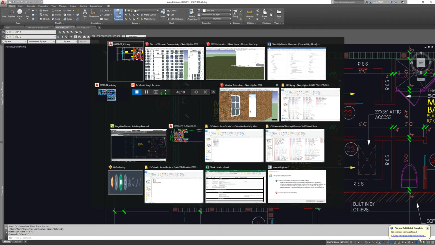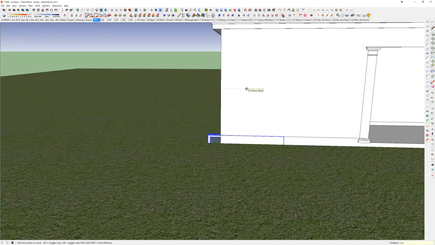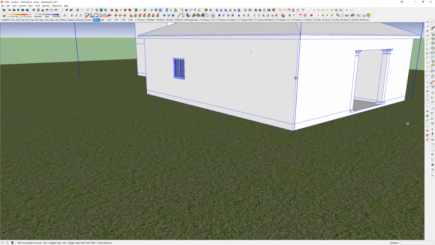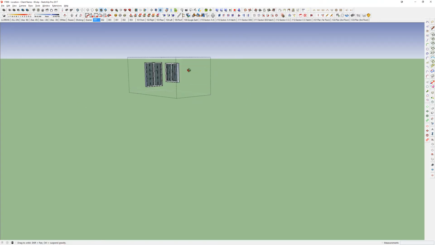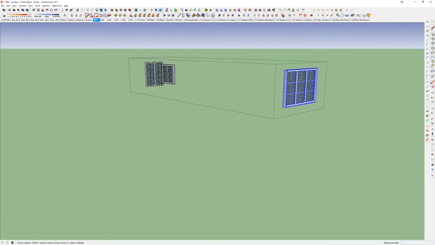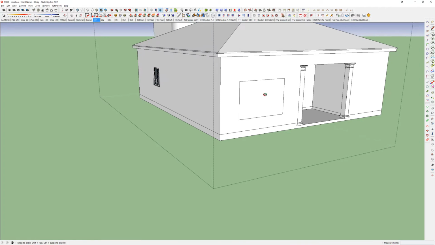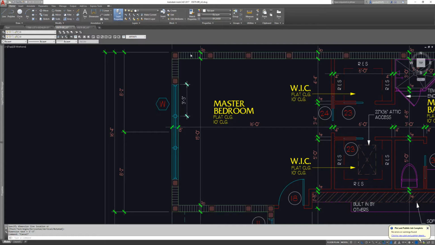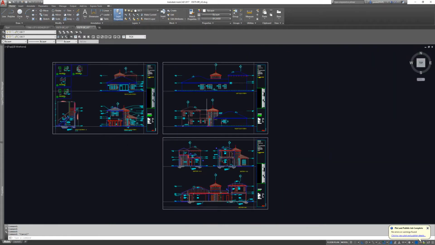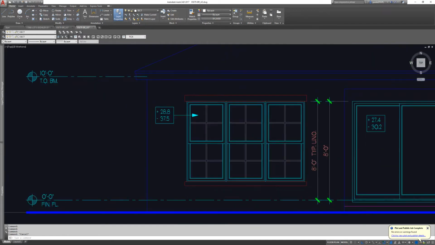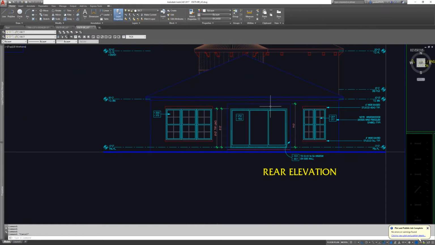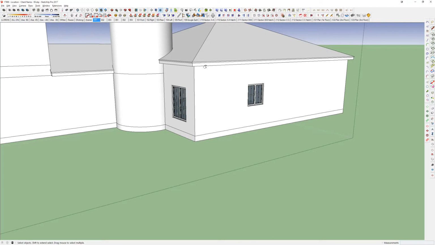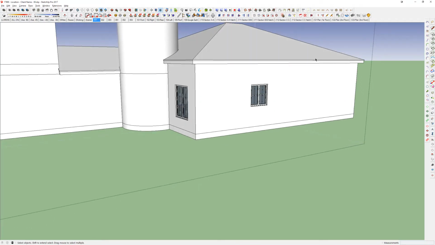I need to go over 8'2" and up 8'2", and then I'm going to hit Control X to cut it, and then come inside my window group and Control V to paste it in place. Now I know we originally, in fact I can show you this house. If I go to the rear, this was just supposed to be a single beam height, but this rear, just to make things a little more difficult, we raised it up to 12.